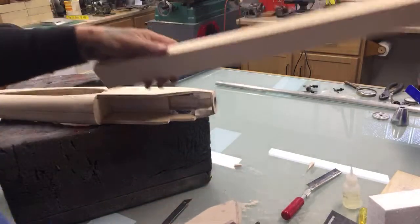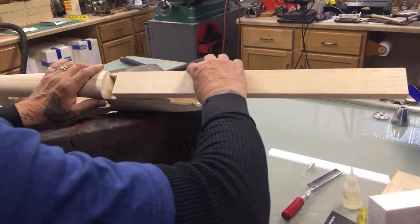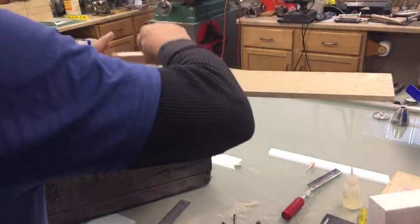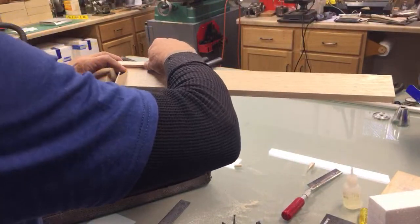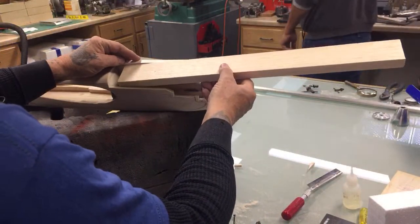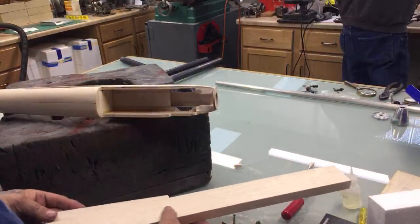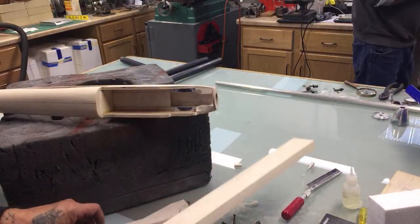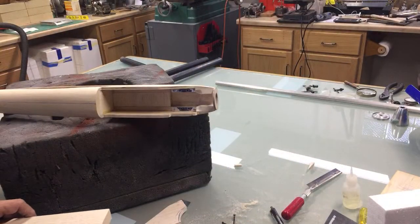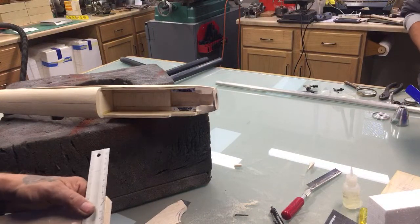And I need to figure out the width and length of this block. So if I leave it this width, which I might, it needs to be an eighth of an inch narrower. So, we'll go ahead and get a square end on this, so that the cowl fits halfway decent. It's pretty square.